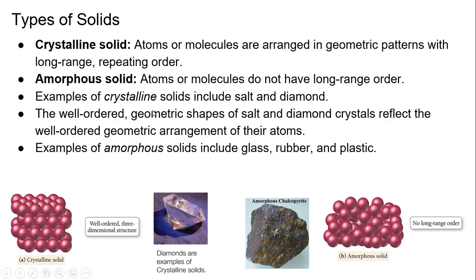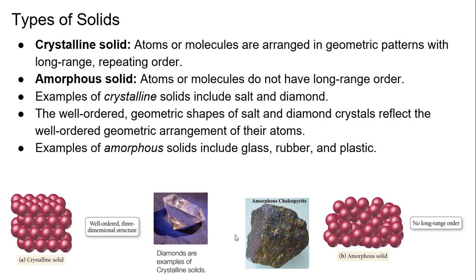We have amorphous solid. Atoms or molecules do not have long range order. This means that there's no regular pattern. If you look over here, it looks like it's thrown together however it is. Think of a pile of clothes. You keep throwing clothes, you're not folding them, you're just throwing them together. And because of that, they do not have that nice, clean look to it. It's just a random pattern, no pattern at all, pretty much. So with the crystalline solid, they are well ordered.